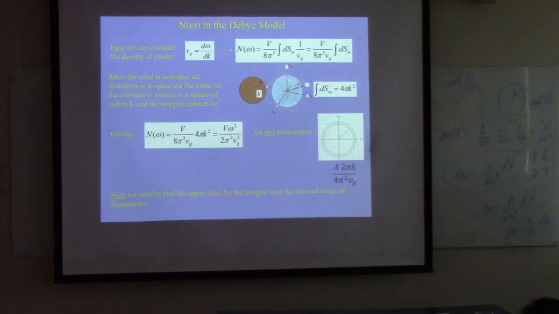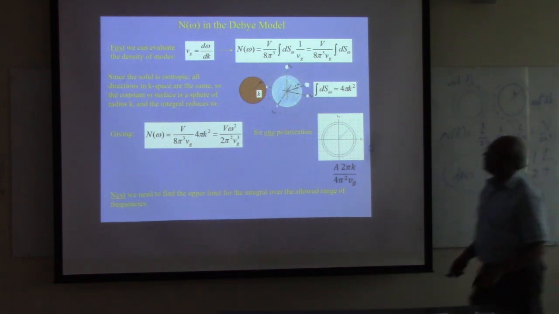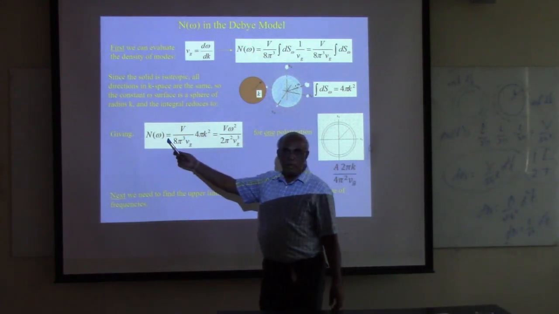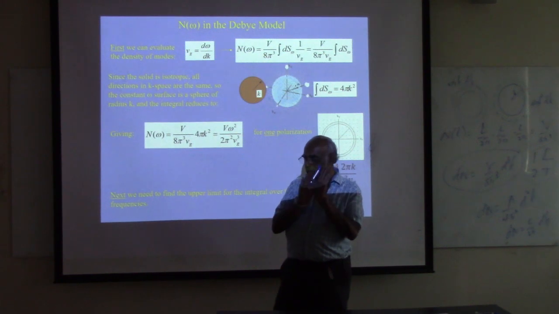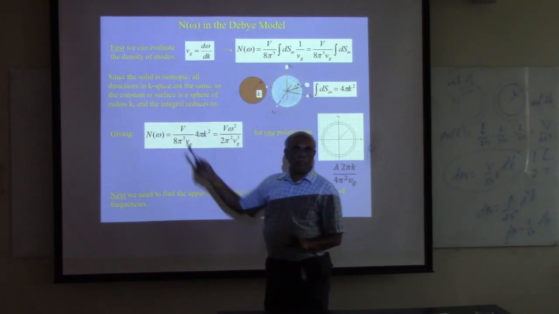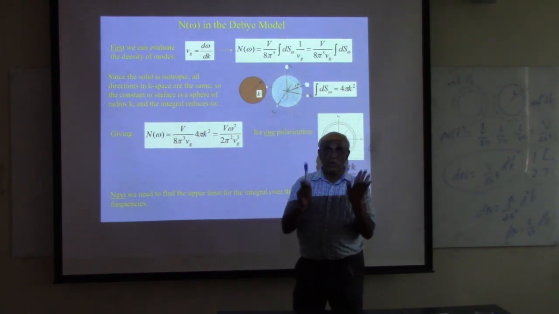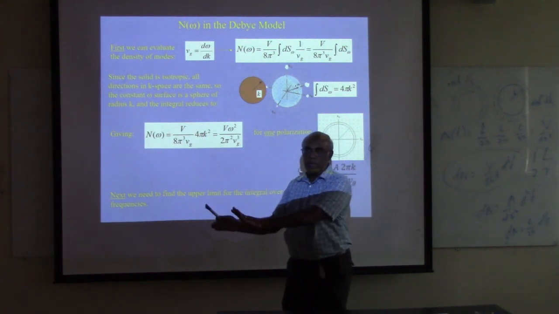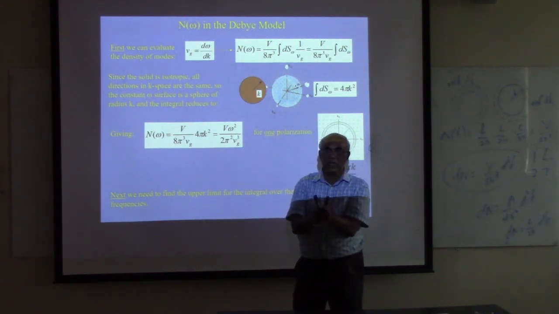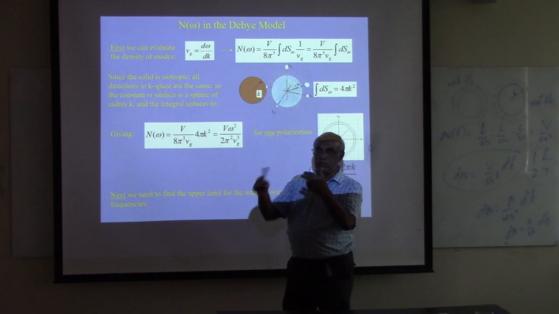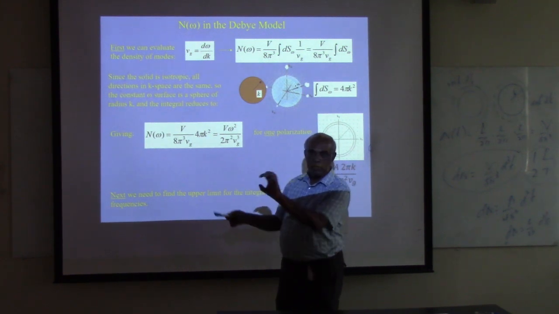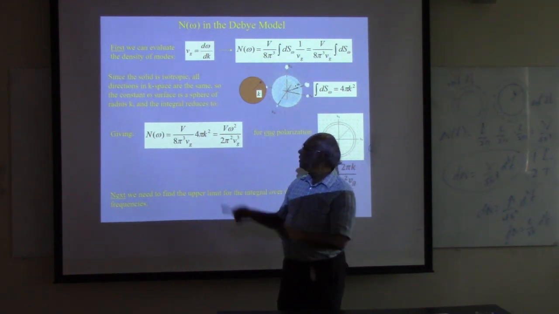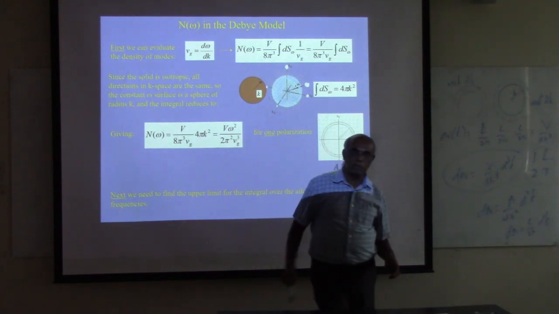Okay, so the important thing is we now know how to calculate n omega. So anytime you want to calculate density of state as a function of energy, you first go to k space and calculate nk, then use that dispersion relationship to make d omega over dk. From that you can make the final answer.